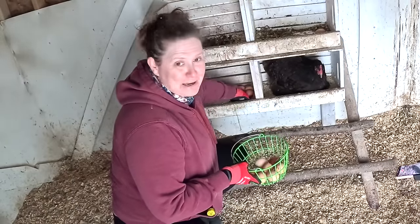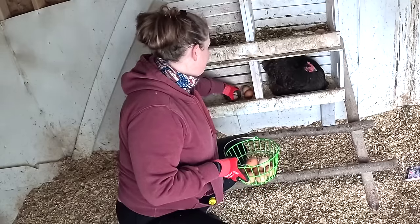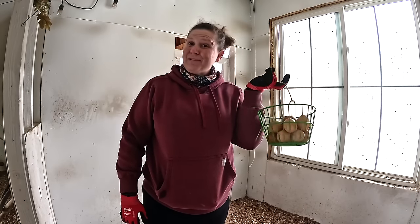Hens right now because they're broody and I keep stealing their eggs. So let's go check out the first way to preserve these eggs long term.